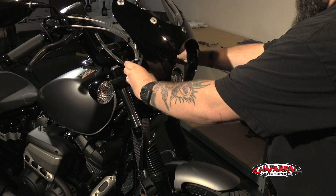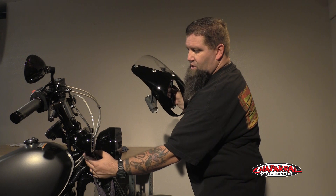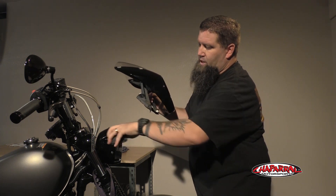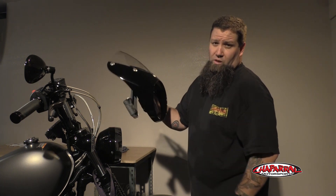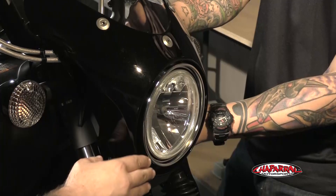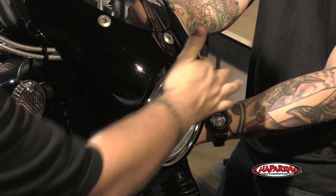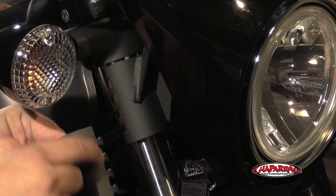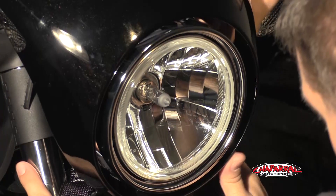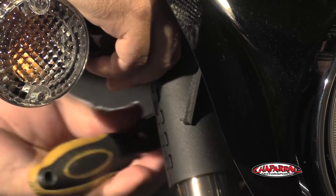The mounts are going to slip over the back side of the headlight. It also has mounts that secure to the back of the upper fork tubes - it's like a jigsaw puzzle fitting together. We've got this taped off to protect the paint as we slide it over the back of the headlight housing. It's a little bit easier to work with if you have two people, so you can even out the gap between the headlight bezel and the fairing. Once we have it aligned around the headlight as we want, we're going to throw a dab of threadlocker on the fastener and tighten all the fasteners down.